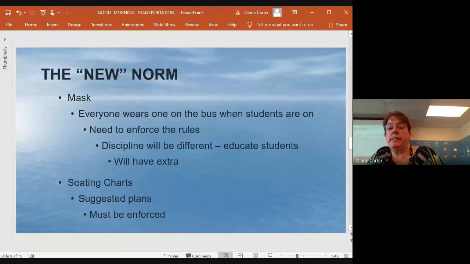Can we fix the overhead speakers in the buses for easier communication with students on the bus, considering we are wearing masks and muffled? Well, we can try. And if that's one of the things that's not working on your bus, then write it up and we will see what we can do. I am guaranteeing nothing when it comes to the electrical parts of the bus, because some of those are old enough that they'd have to rewire the whole thing for the speakers and the mic to work. Write it up and we can try to get it fixed.